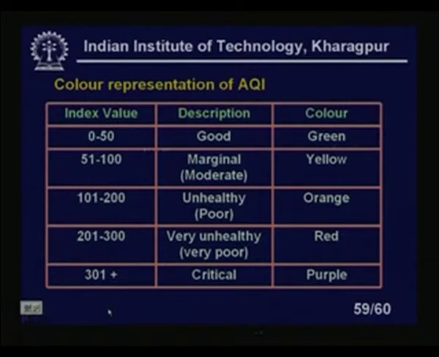Because it is very difficult to remember all these numbers, instead of giving the numbers, we will measure them, but once we define it to the public, we will give it with some color, so that green is better, yellow is okay, orange is not that good, red is quite bad, and purple is extremely bad, right. So, with this AQI color coding we can explain to the general public what the color is in their particular area of residence or where they are working. So, with this I come to the end of lesson 37 of industrial instrumentation.